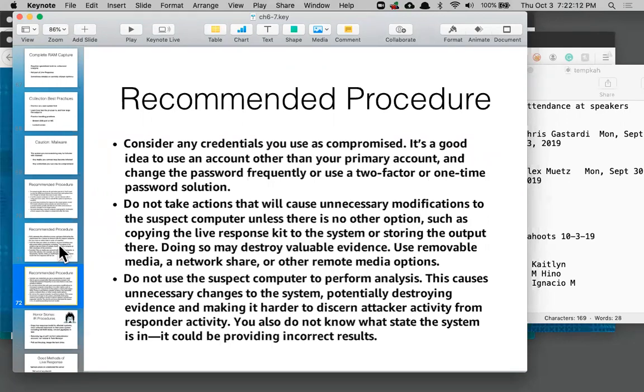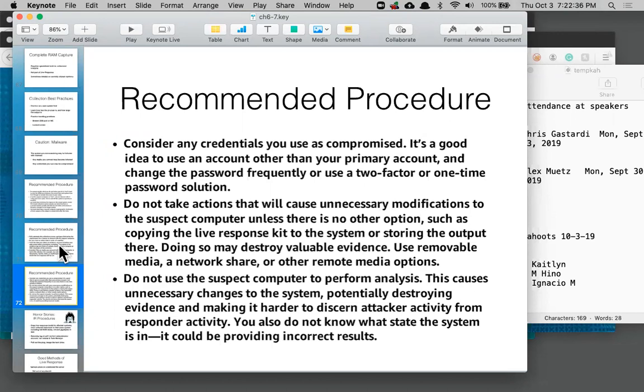So don't do anything you don't have to, like storing the analysis kit on the suspect machine. And don't just log into the suspect machine, go to the desktop and start typing in commands trying to figure out what happens. This is what amateurs do. They say, gee, something's wrong with my machine. So here, let me get on there. Let me put myself to administrator. Let me run this tool, run that tool. Now, that's what you do for normal tech support. But all you're doing is destroying evidence by doing all that.